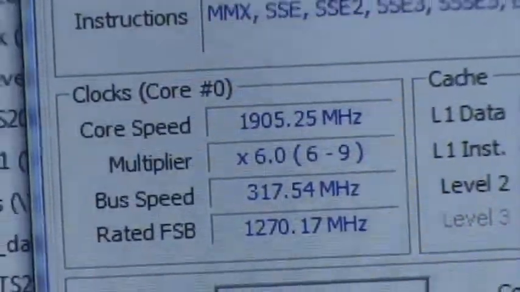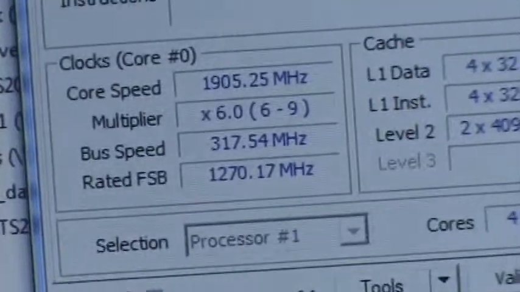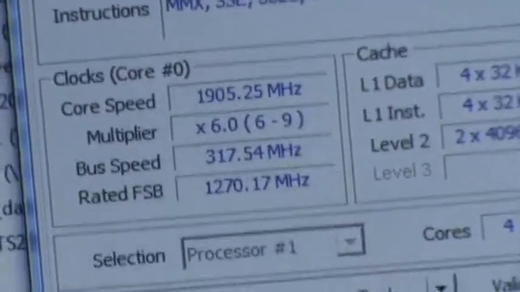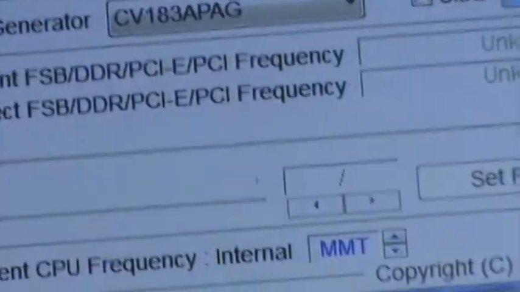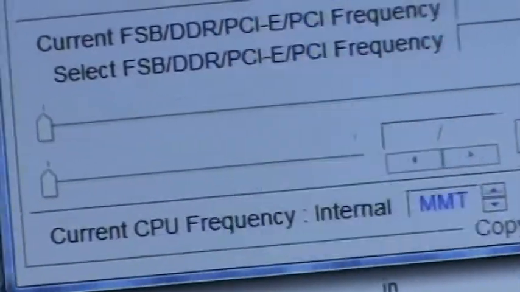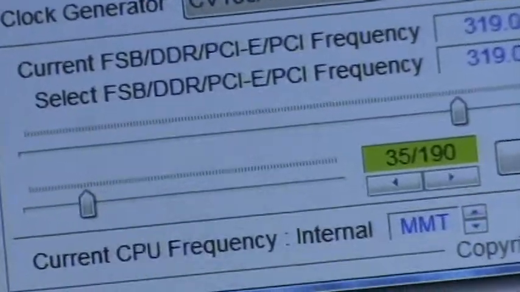And as you can see, core speed may not look like it's doing much. That's mainly because... Actually, I want to do something here. I want to go back to the original clock speed, because I can actually bench this. I just want to see exactly how much of a performance boost we're getting out of this. Probably not much, but this is more or less just an experiment, seeing if my main rig can technically do that.